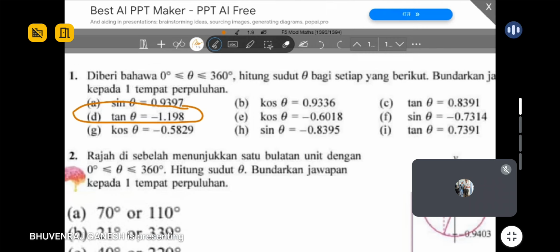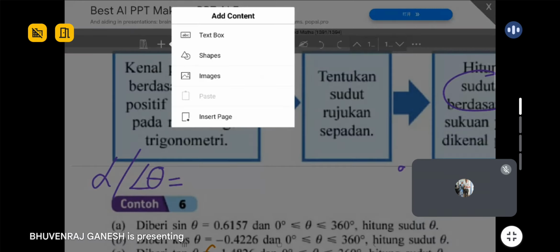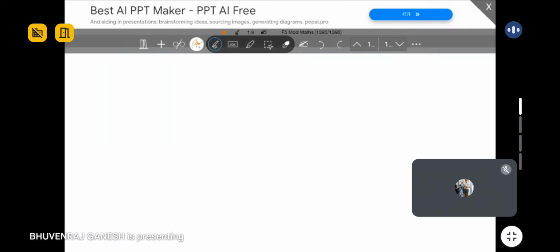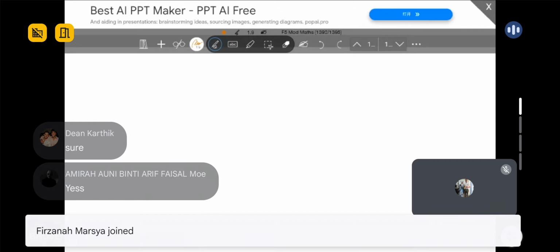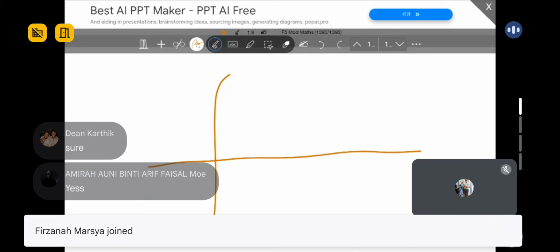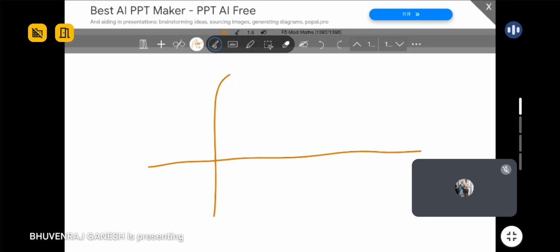Okay? Guys, you all want to hear an interesting fact about tangent graph, since you all talk about tangent a lot. Nak satu fakta menarik tak tentang graph tangent ni? You all want to hear a story about tangent graph? I can tell you all. Okay, so basically the story is like this. Okay, kamu kena faham lah graph tangent macam mana dulu. Okay, so basically tangent graph dia dari asalan sampai ke infinity. Macam ni. Lepas tu ada titik macam ni.